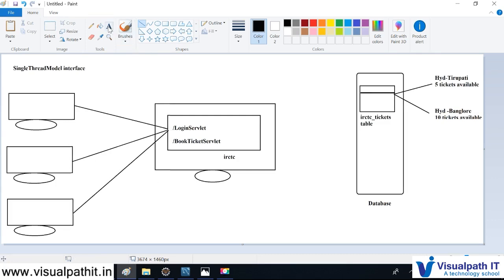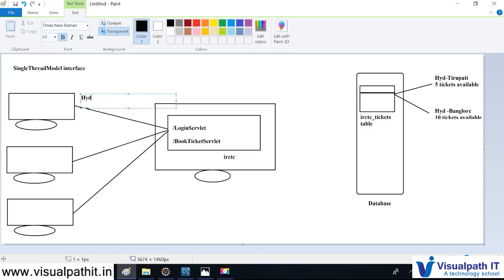The first user will be trying to book tickets for Hyderabad to Tirupati, and he needs two tickets. The other guy also requires Hyderabad to Tirupati, and he needs three tickets.